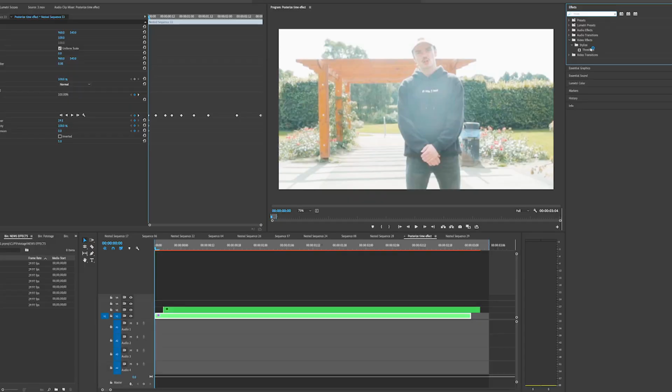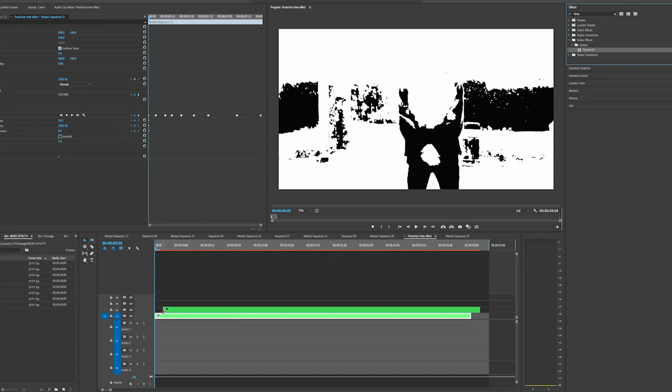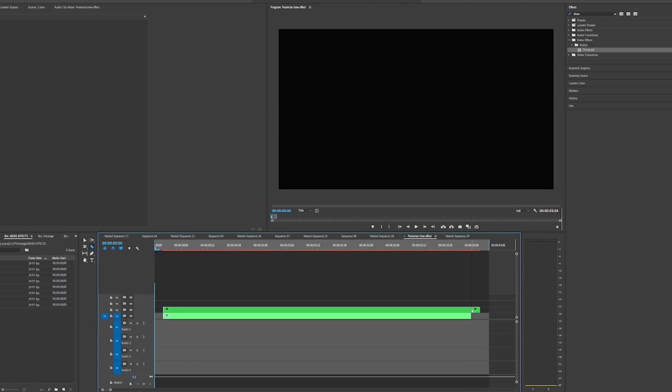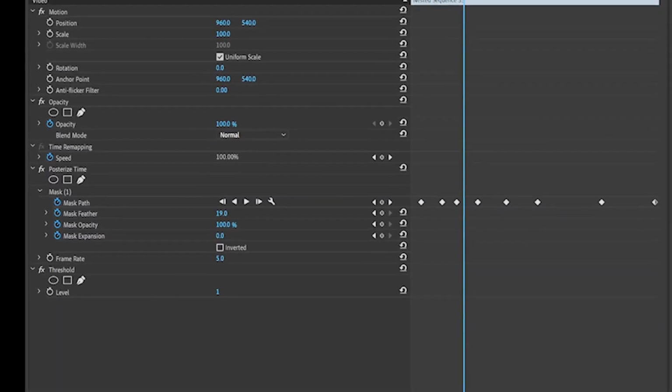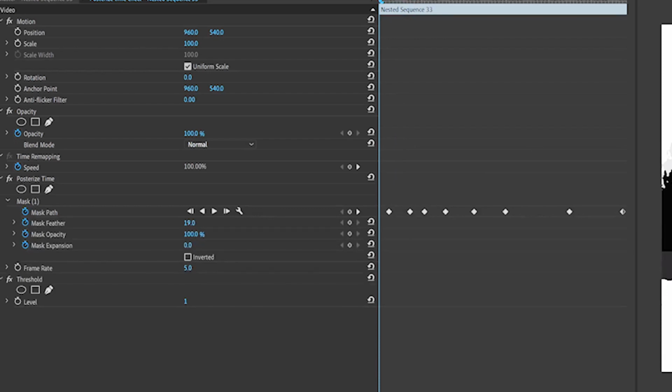Right, so one more thing that I did on that video was I added in a black and white kind of effect. So just to do that, we're just going to add in threshold, and we're going to put it on our first layer and also on our second layer. Let's just cut the tails off both of these ends by pressing C, and V. It's just rendering out. And now let's just bring this back to the start.